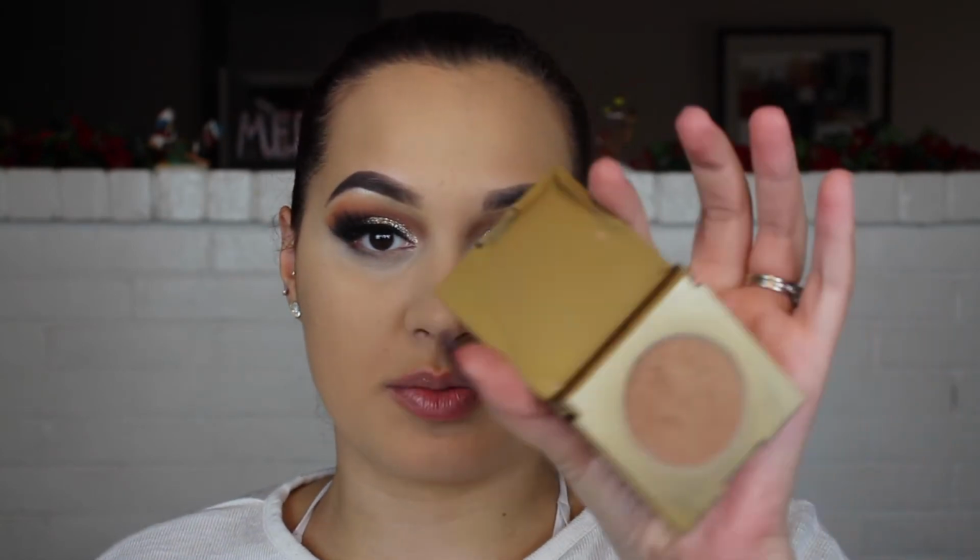I'm gonna go in with this bronzer. This is the Park Avenue Princess. I found this in one of my drawers and I totally forgot that I had this. I used to love this bronzer back in the day when I first started getting into makeup.